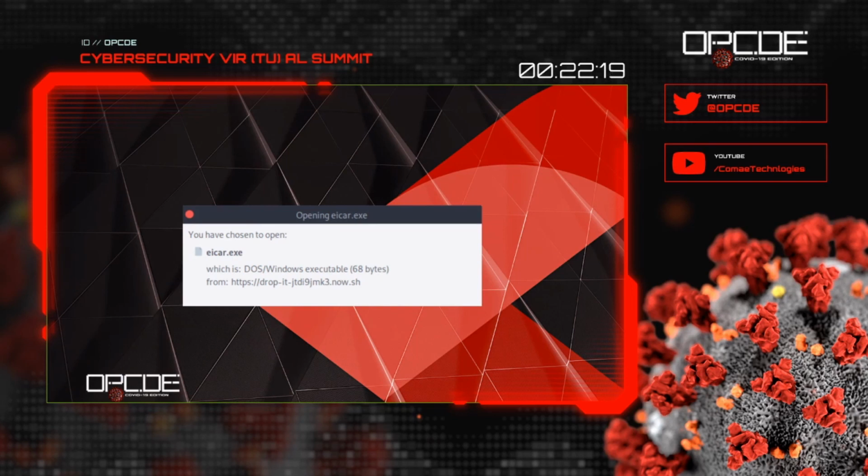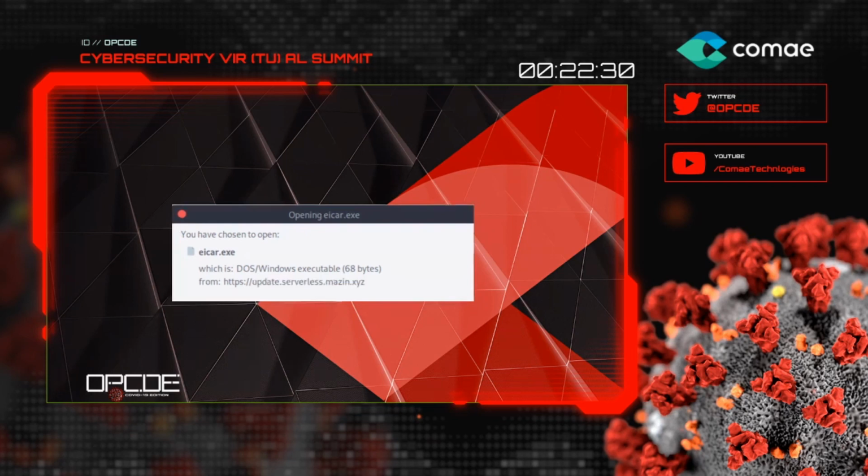You cannot differentiate between normal IP addresses and malicious ones, if you can say. And here you can see that I'm hosting it in Mazin.xyz, and this is the beauty of our current state of cloud providers. You can do a lot of modifications and customizations at that.